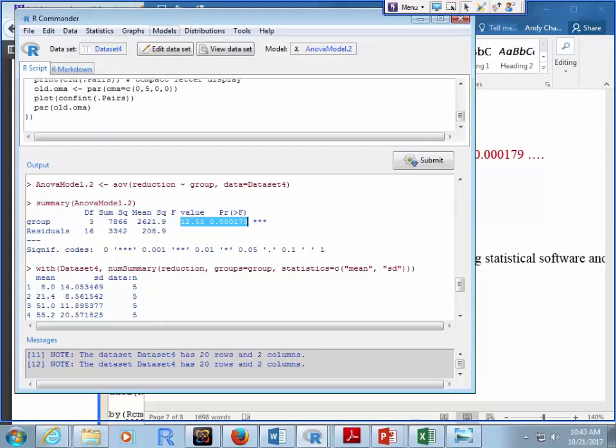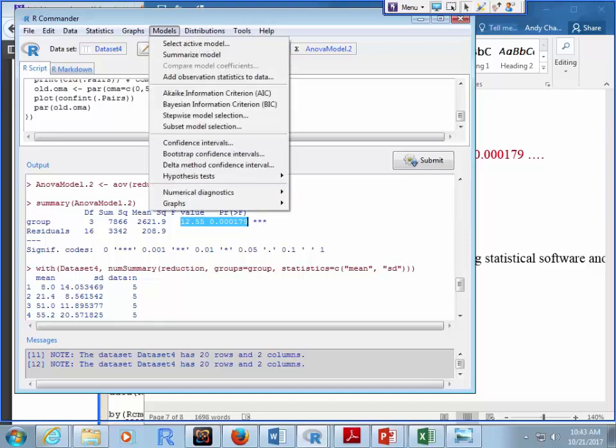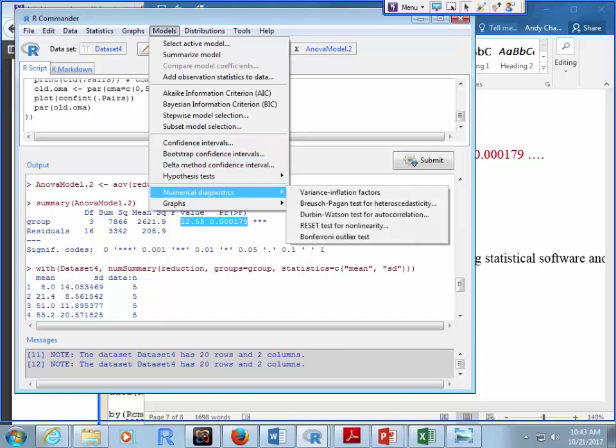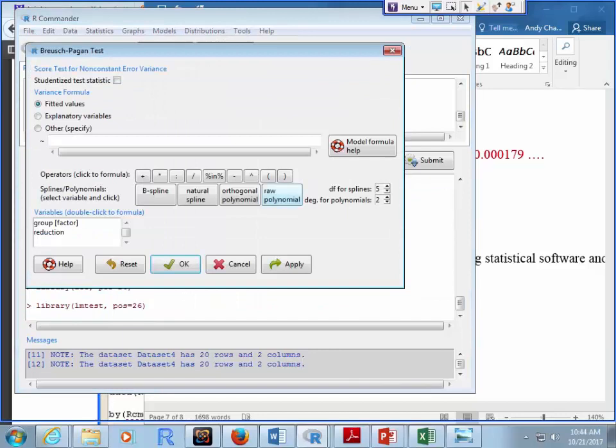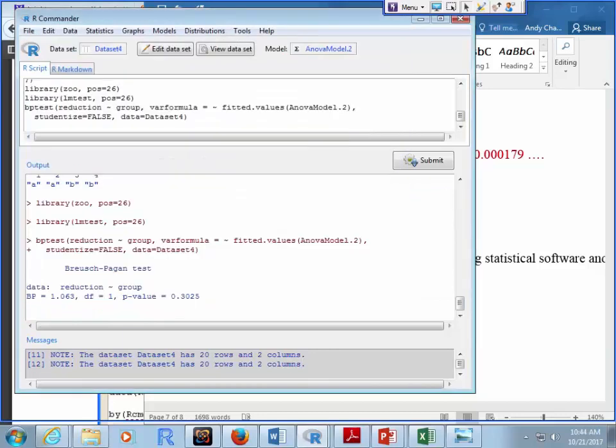You ran the regression model, you can click it. Actually, ANOVA is a regression model. You're going to do regression later on, so I mentioned that regression term, but we did this. So you can do this numeric diagnostic to look at heteroscedasticity. That's another way to say unequal variance. So you can test that, and just use the regular setting.